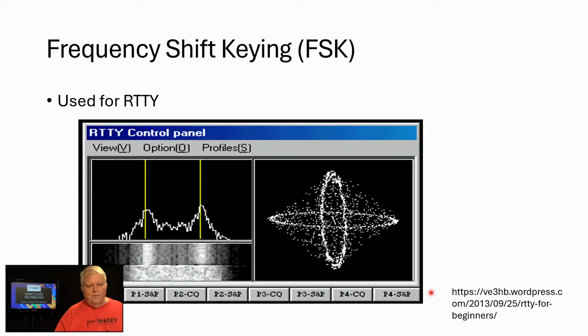And they use it by actually transmitting two frequencies spaced a standard apart, usually 170 hertz apart. Here's one of those frequencies, and here's another of those frequencies. And the signal alternates back and forth between these frequencies in a pattern. And that pattern is the Baudot code. We're not going to go complex into that. We do that in the general and extra class. But I just wanted to introduce you to these modulation modes.